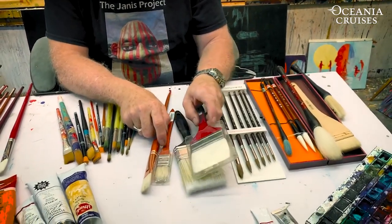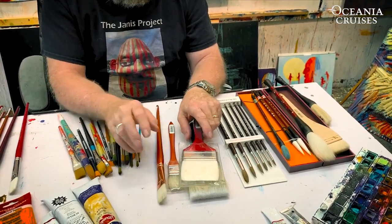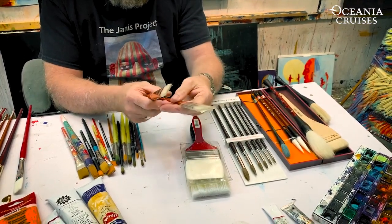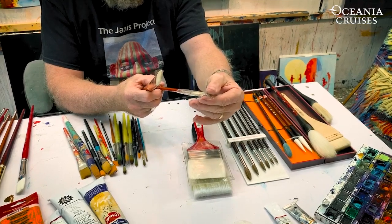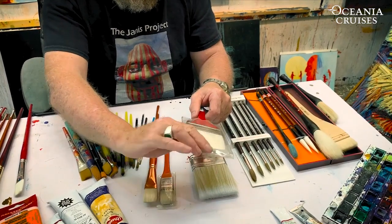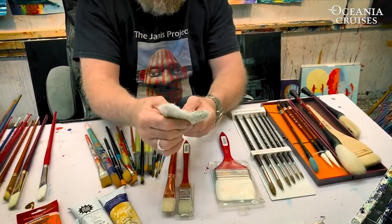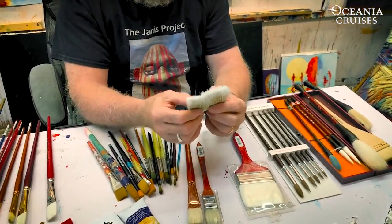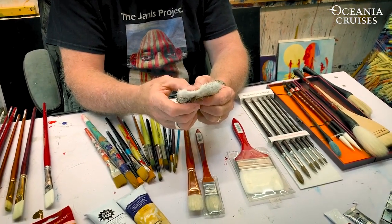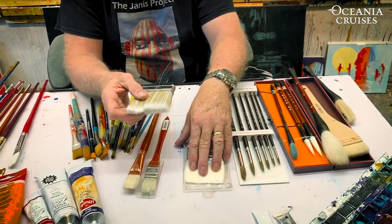The next group of brushes are for applying varnishes, gessos, or primers. These brushes are larger but still very good quality, used for applying finishes such as varnishes to the top coat of a painting. This is a varnishing brush for an acrylic painting — very soft, it looks like a house painting brush. If an art supply store encourages you to buy a thick house painting brush for spreading gesso, I do not recommend it. You'll use much more gesso; you'd be smarter with a thinner-body bristle brush.